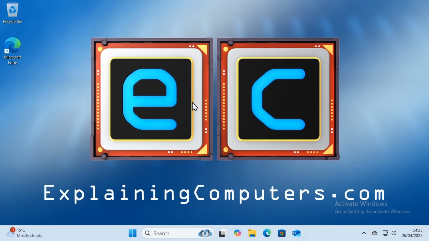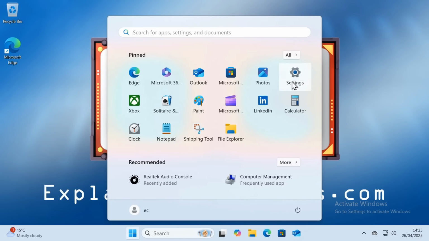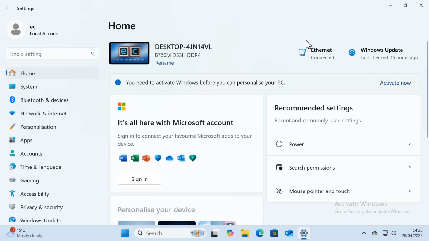Now, whilst you can purchase from Microsoft, many other companies sell Windows product keys at far lower prices. Often, these have been purchased in bulk and were intended for use by an OEM or original equipment manufacturer. But most low-cost keys are perfectly legal, and for this computer I have purchased such a low-cost key. And I'm not going to say where I purchased it from, as I'll immediately be accused of this video being sponsored, which it isn't. So let's go to Settings, like that, and we'll also maximize our display.